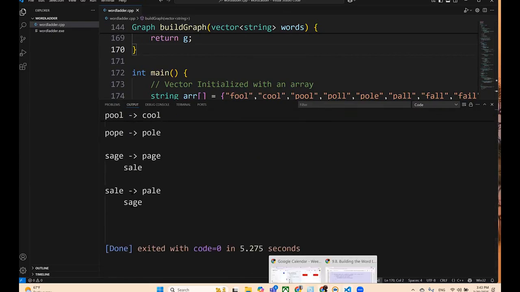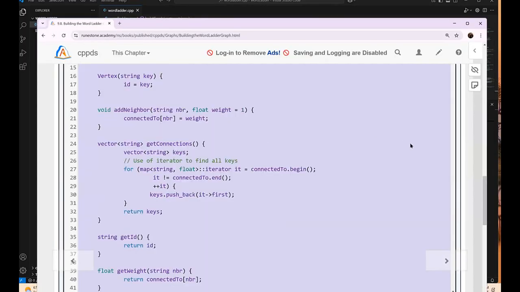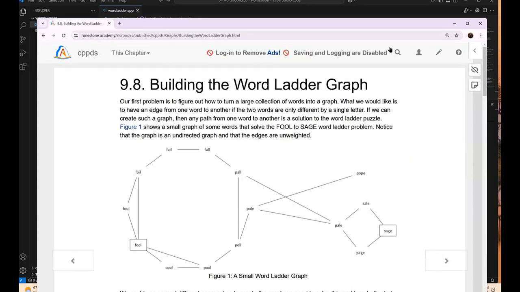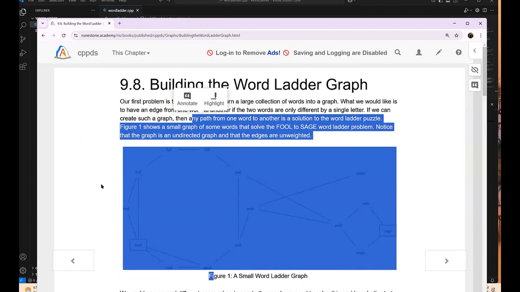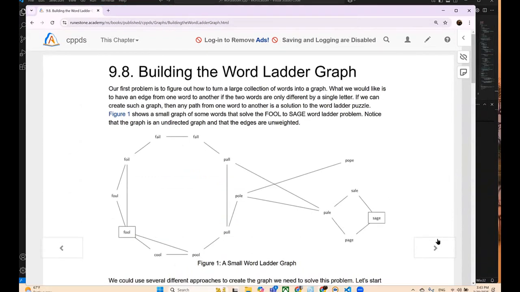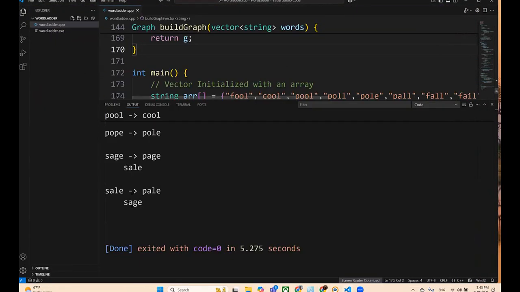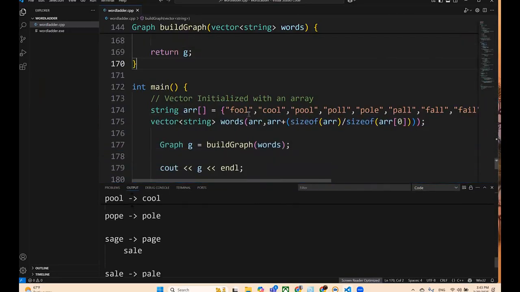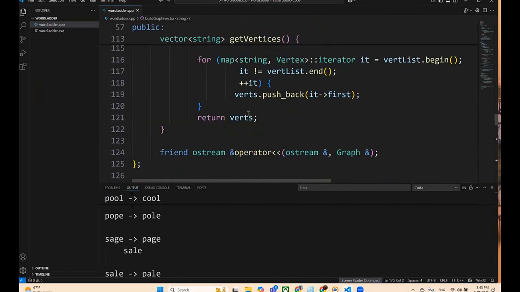So this program basically will build such a graph, and we haven't tried to find a path yet. So this one will build a graph, and it's using the map to build such a graph. As you can see, I use the node and string to build it, and use the vector of the node to build it. And this one is an example of using the map to build it.